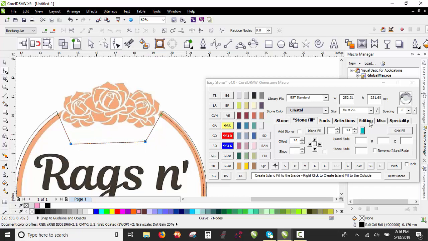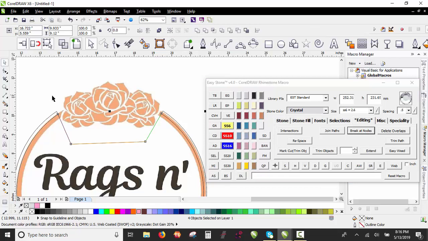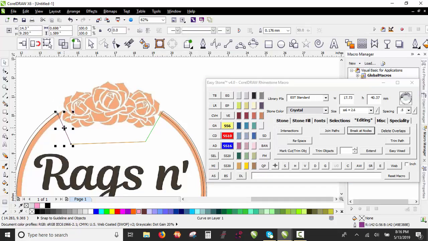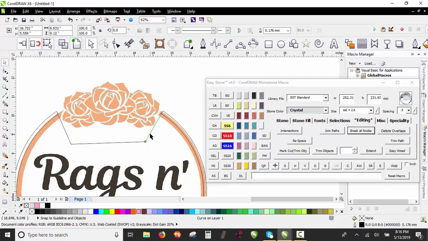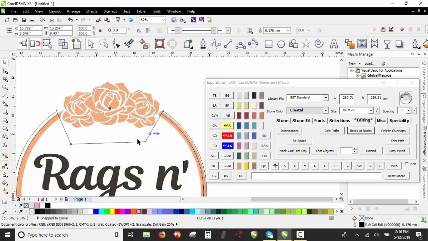And then we do have a function here over on the editing tab where, because I have some nodes selected, we can choose break at nodes. And it will actually break that line for us. So we can see that. We could delete that line. That's now a line. And this green line is now a line. But we have 2 circles that we trim the same way. So I would just select that.